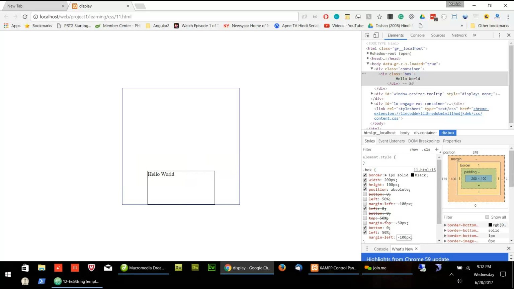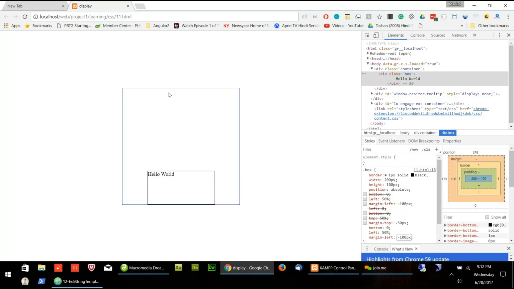So now it goes to the center of the bottom of this main parent div. This is the most common example which people always use in CSS when we have two divs and one div should be in the parent div.